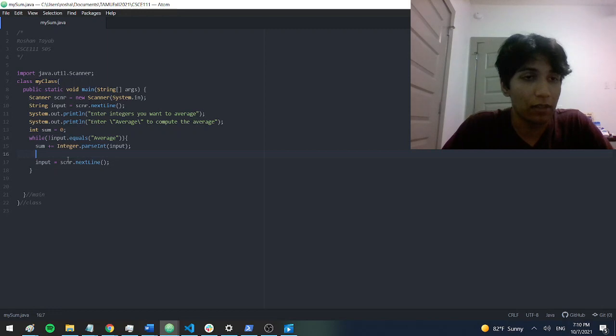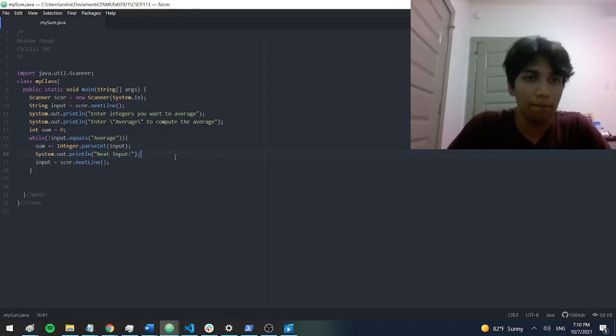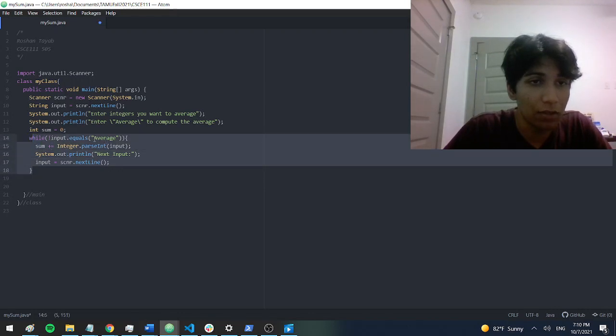And then after that, you give it a print line, tell the user what to do next, input. And that will run infinitely until average is inputted.